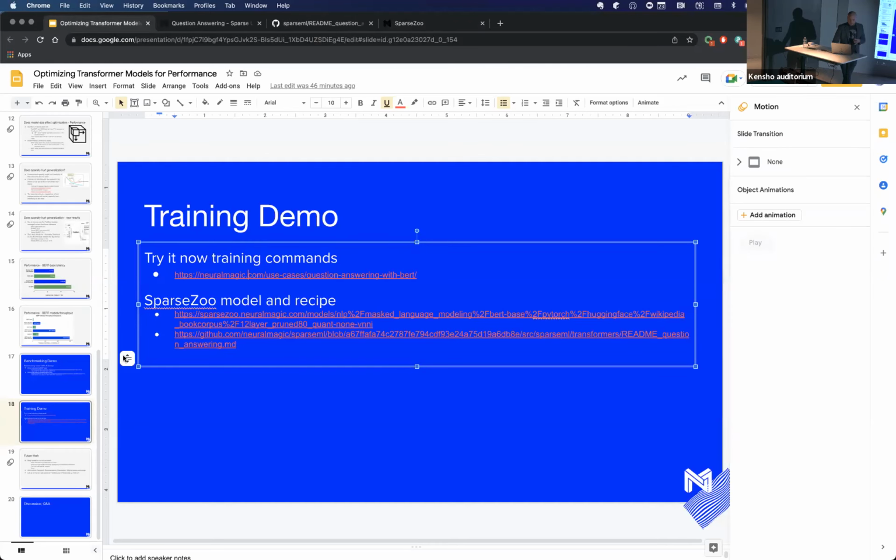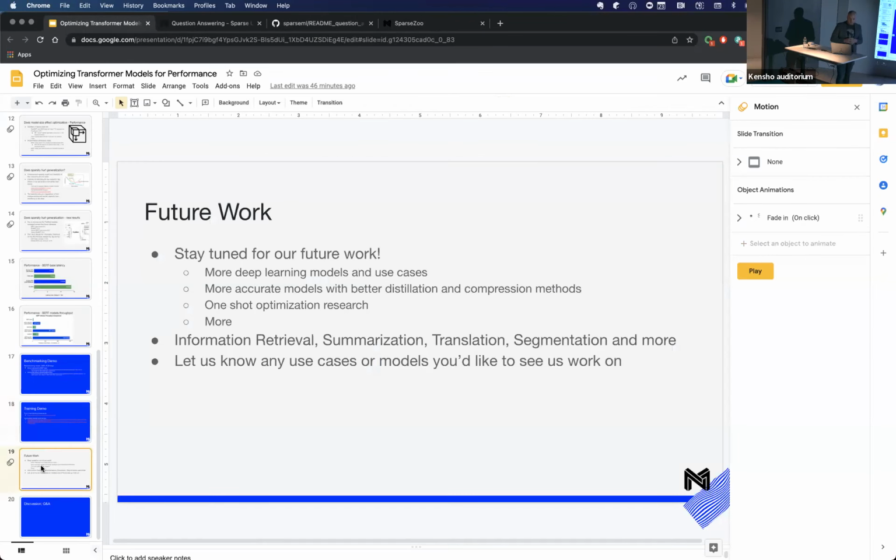And yeah, I think that was about it. Just to go through kind of future work. Stay tuned, connect with either the company or with me. We got a lot more that we're working on, including more deep learning models, more use cases. I know document classification was mentioned earlier, so we're working on getting some sample models spun up for that currently, and then working on better distillation compression methods, working with those models like MiniLM, things like that.